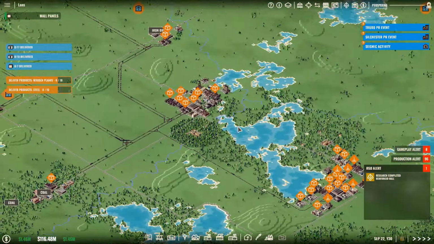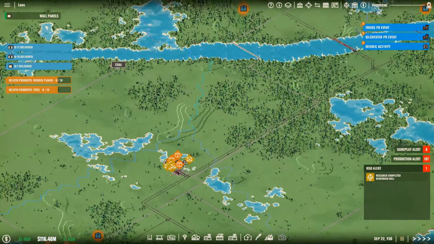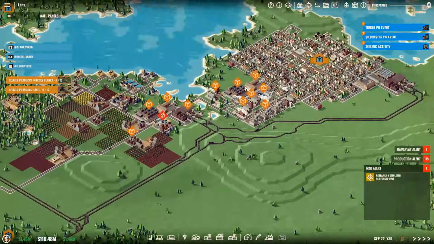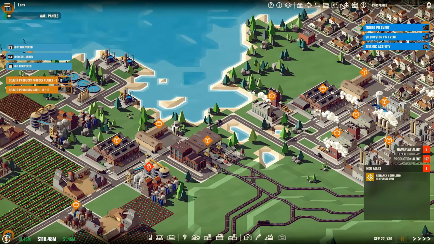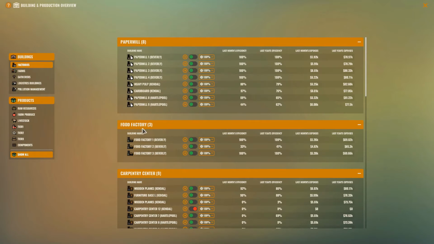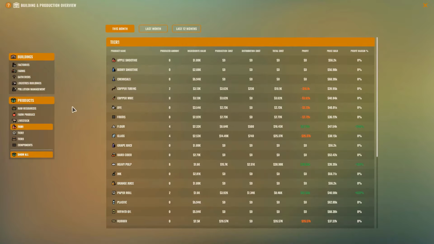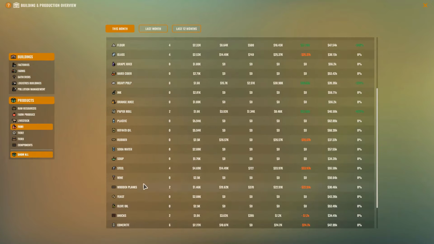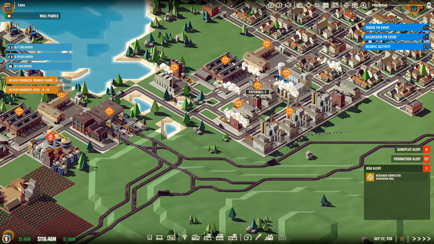Let's pause. Excuse me. Where do we have wooden planks and steel? We do. I think we have. Have I got something for you? Production overview. Factories. Products. Tier 1 probably. Wooden planks. Doesn't tell me where they are. Steel.